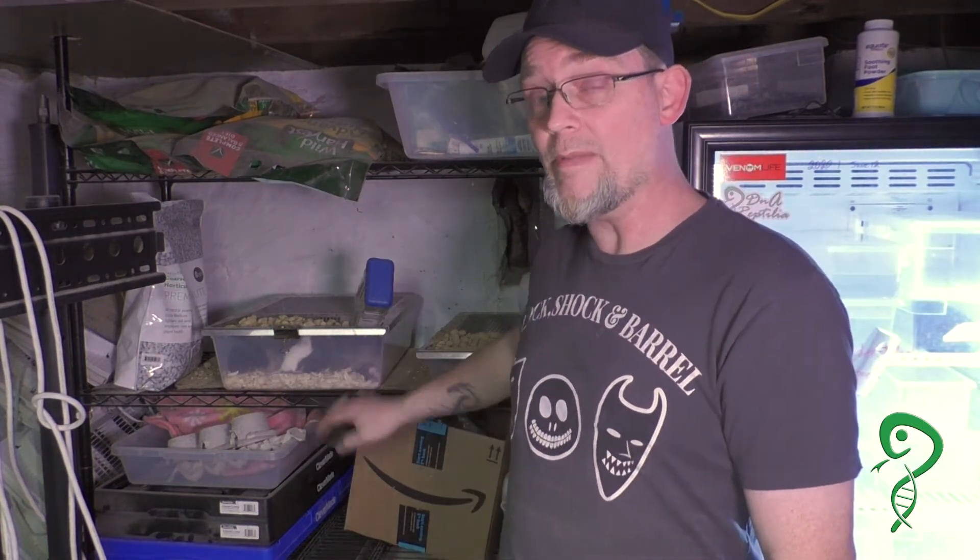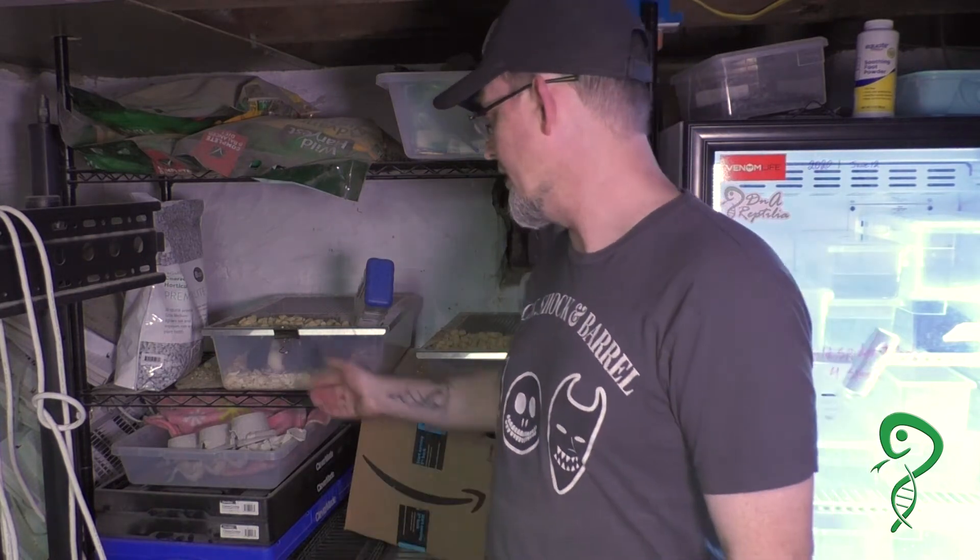I still like them — I just don't like the mice. I'm going to still keep the tubs for transporting African soft furs or rats to another location, because with these big butterfly clips on them and the hooks on the back, these lids aren't coming off. They work really good. They'll work good as transports, and that's another good thing about them — you can use them as a transport.